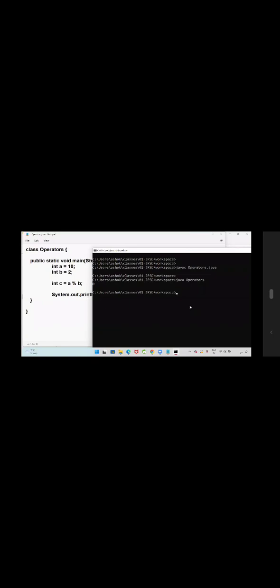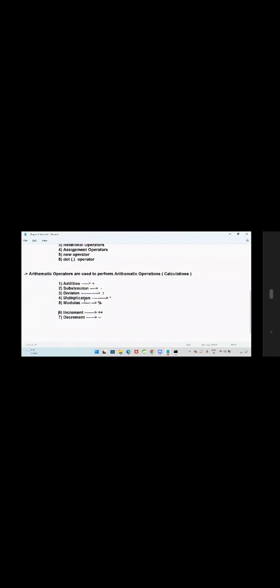Alright. Next one. Here we have a concept called increment and a concept called decrement. What is the meaning of increment, guys? Increment is used to increase the value of a variable by 1.